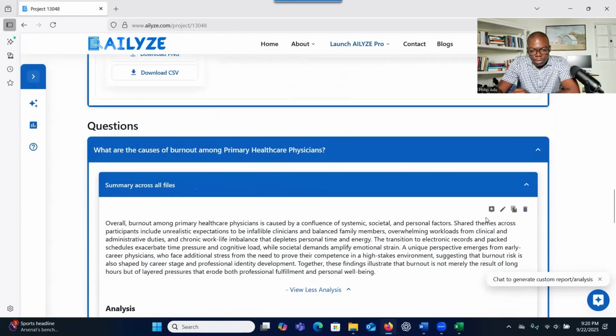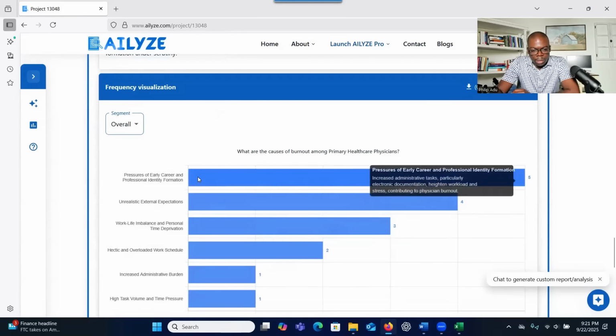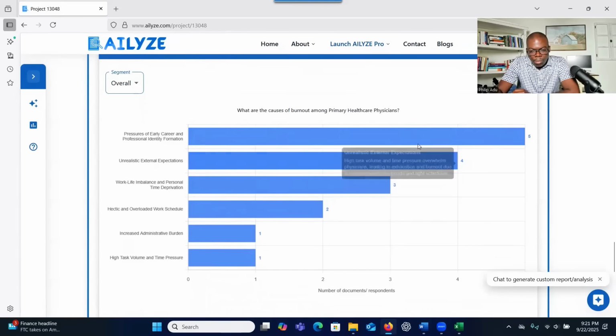And then you go to visualization here. Remember that we put demographics into the system. So we have gender. If you click overall, this is what you're going to see. These are all the themes or the codes, right? And the number shown is the number of documents, the number of participants.